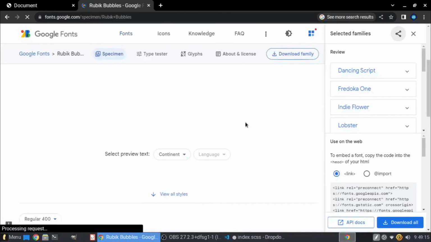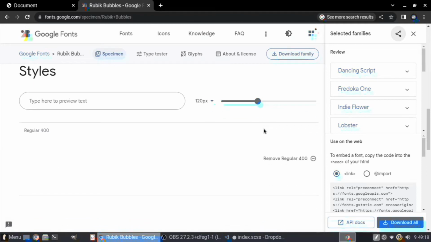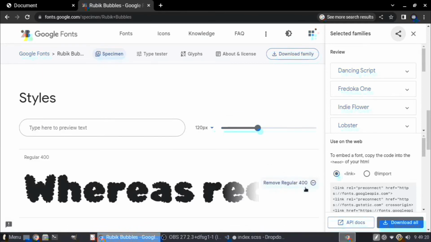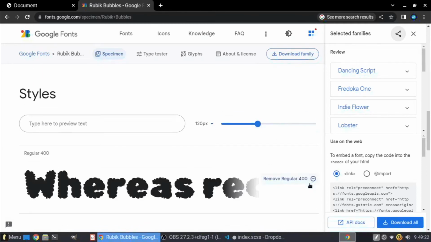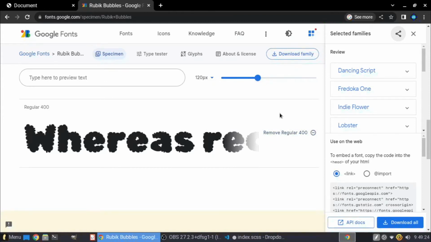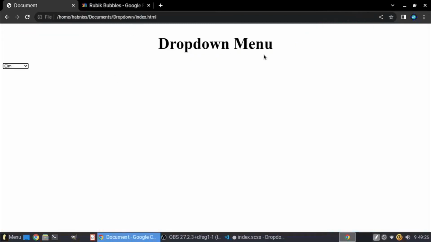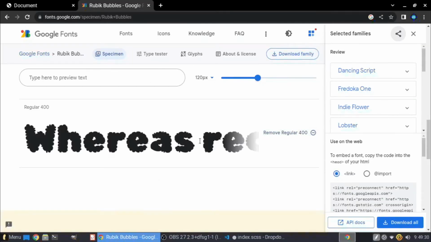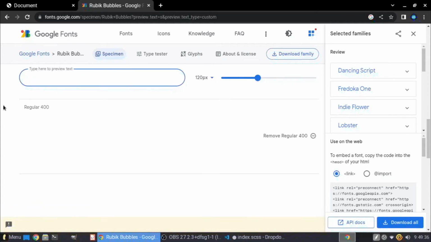If you haven't selected this font already, instead of being a minus button, it will be a plus button. But if you know how to import your font into an HTML file, then choose whatever font you want.